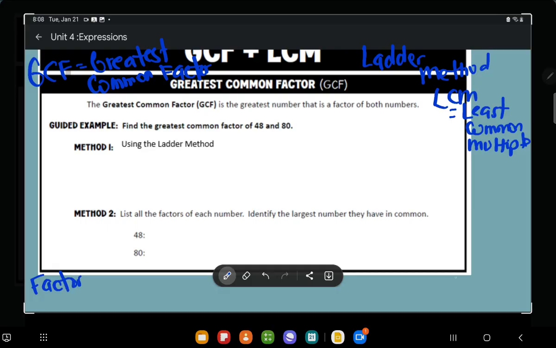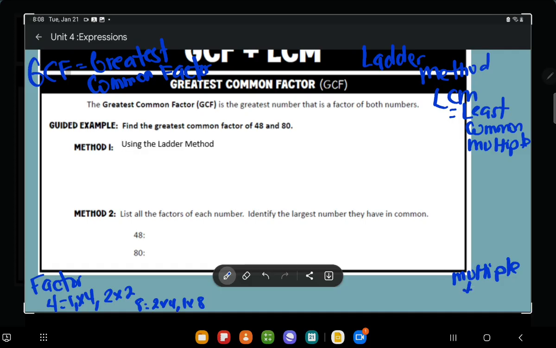So two words you need to know: factor and multiple. Both deal with multiplying. The easiest way to describe a factor is the two numbers that you multiply together to get a product. So factors of 4 would be 1 and 4, because 1 times 4 makes 4, and 2 times 2. So factors of 4 would be 1, 2, and 4. Another example, factors of 8 would be 2 times 4, and 1 times 8. Those are factors, the numbers you can multiply together to get a product.